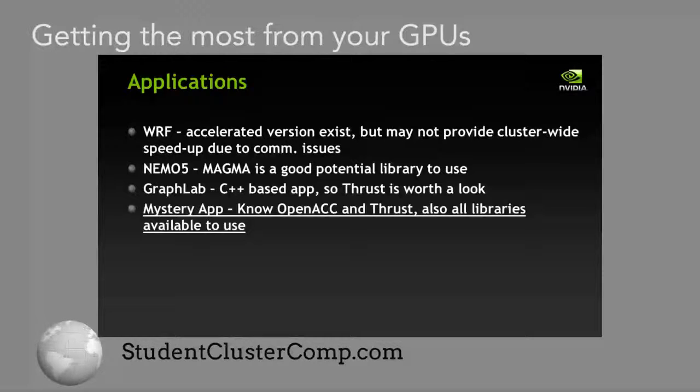But I also like to point out the OpenACC specification. This is a way to quickly accelerate C and Fortran applications, and to some extent C++, by simply adding compiler hints into the code, called directives. Yeah, the directives. If you've ever used OpenMP before, it's very similar. If you have a bunch of nested for loops, you would just put a directive above it saying, hey compiler, I want you to parallelize this for me and make it go faster. So it's a good technology to get experience with. Okay, that makes a lot of sense.